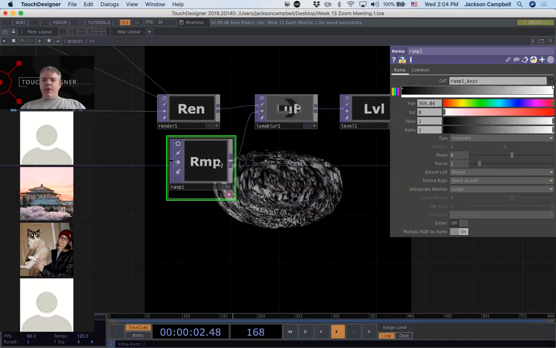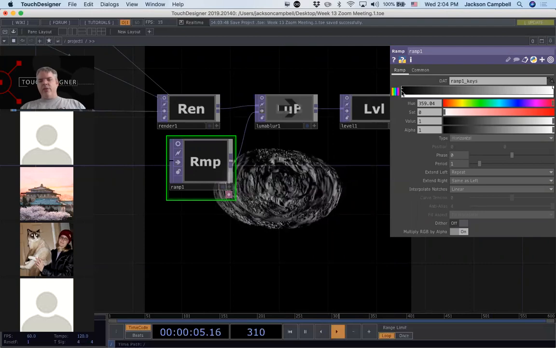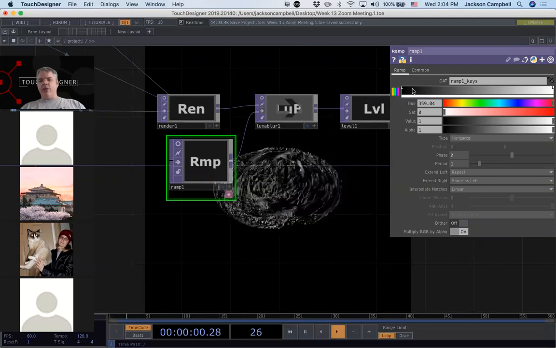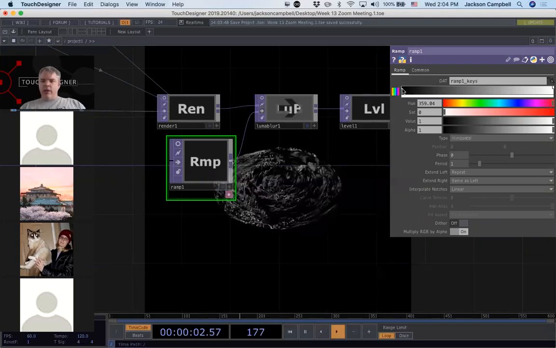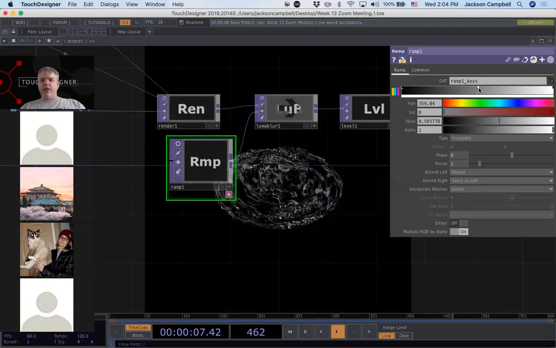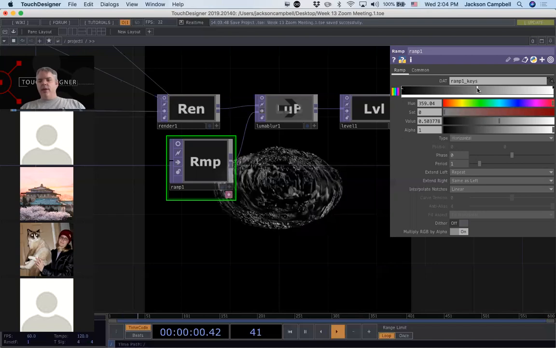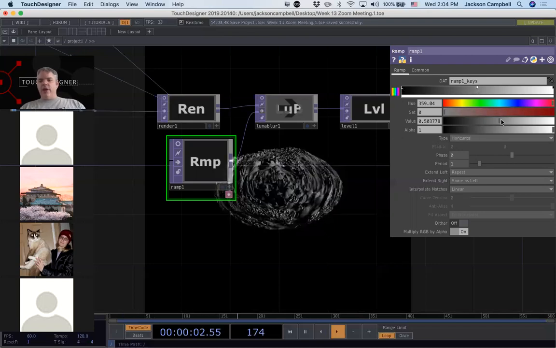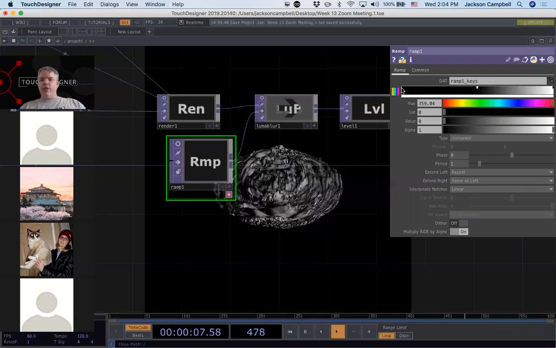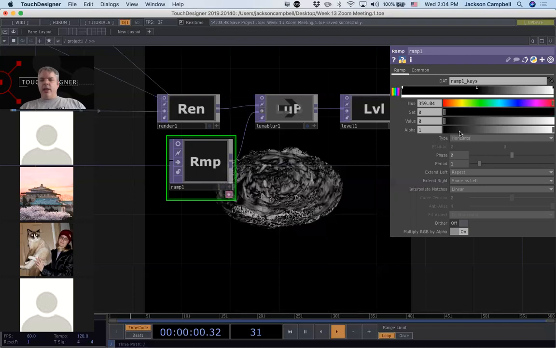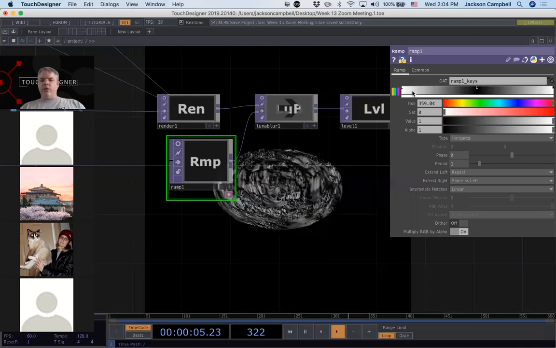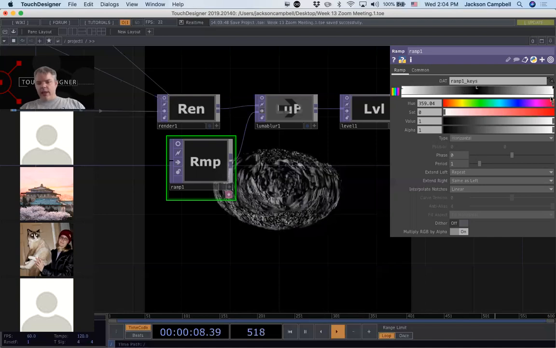And on the ramp here, we're going to create a key that goes from white to black to white again, instead of from black to white. So click on this. Let's insert a key in the middle, actually, by just clicking in the middle of this gradient, which inserts a key. And then on the value for that key, drag that down to black. Then click on this key over here, the starting key, and on its value, change that back up to white. And so now you have a ramp that goes from white to black to white again.